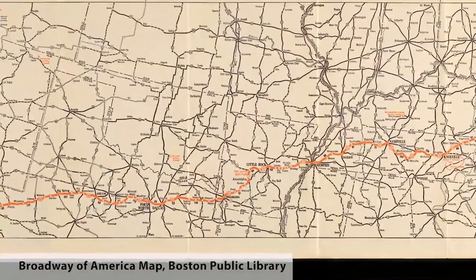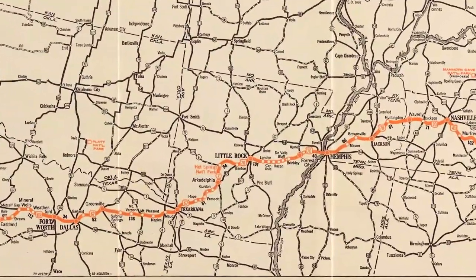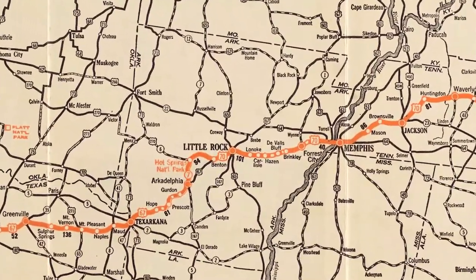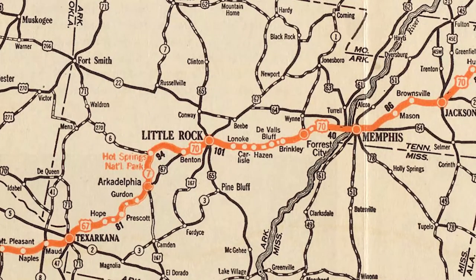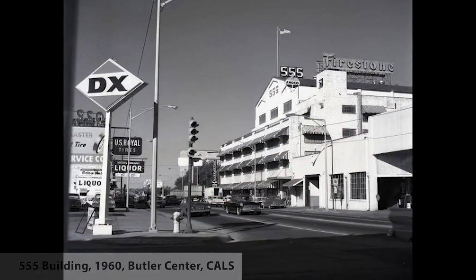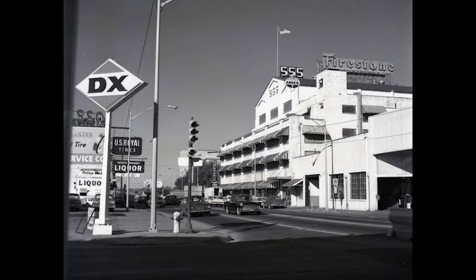The Bankhead Highway, also known as Highway 1A and then as U.S. Highway 70 in Arkansas, was an early cross-country automotive highway built with federal funding authorized by an Act of Congress in 1916. It was designed to provide an automobile route between Washington, D.C. and San Diego, California. The highway designation, the opening of the Broadway Bridge, and the commercial nature of the area meant that Broadway Street in downtown Little Rock became a major automobile thoroughfare, with many automobile-related businesses springing up along Broadway and on surrounding streets.